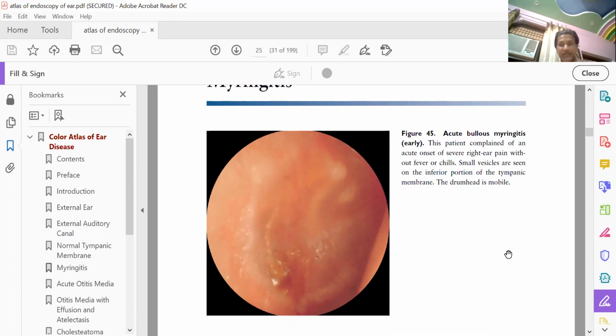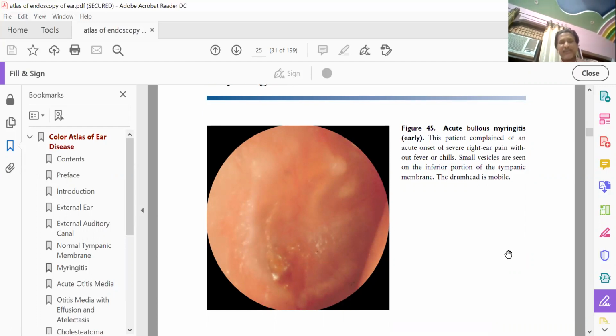In the previous class we have already discussed this. Every inflammatory response of the middle ear is going to cause some kind of change on the tympanic membrane. So essentially, a normal healthy-looking tympanic membrane rules out any middle ear pathology. Myringitis is when the middle ear is normal but the tympanic membrane is involved in an inflammatory sequence. Various types of myringitis are present. By and large, the most common are the viral ones.